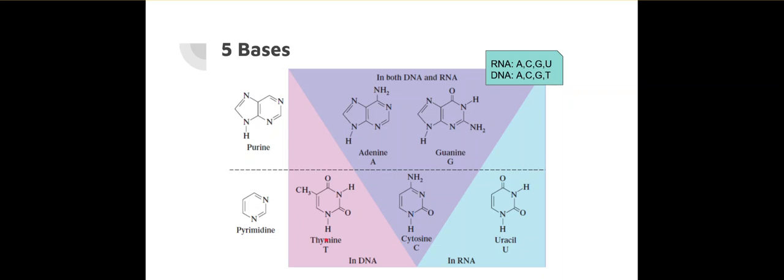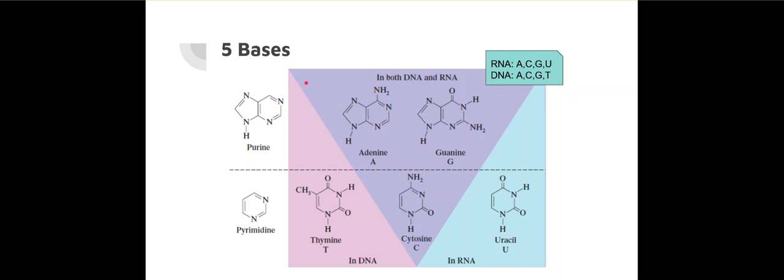Pyrimidine has thymine, cytosine, and uracil are all derivatives. You can see that they have a single ring structure like pyrimidine. This one has a double bond O in it and a methyl group here and another double bond O over here. Cytosine has an amino group and a carbonyl group here. Uracil has your two carbonyl groups on it.